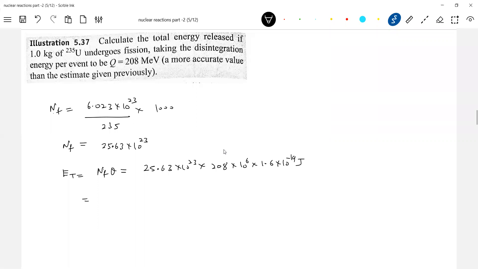This will be 208 times 10 to the power of 6 times 1.6 into 10 to the power of 19 joules. Let me give some better idea here. Let's see practically what benefit this is. So the calculation: 163 into 208 into 1.6... 10 to the power of 29 and minus 19 gives 10 to the power of 10. Let me keep this approximation. So 8.53 into 10 to the power of 13 joules.